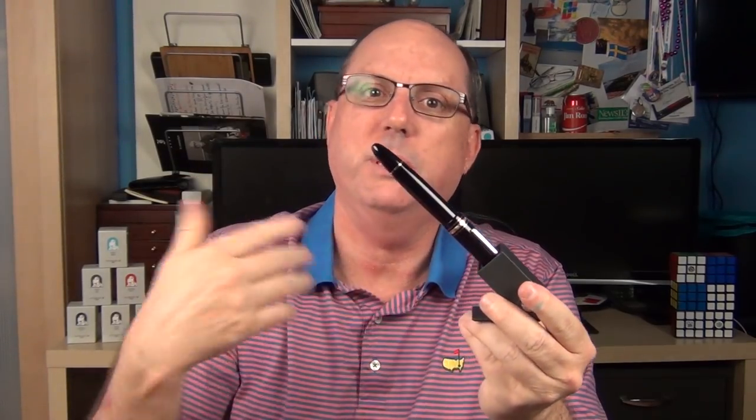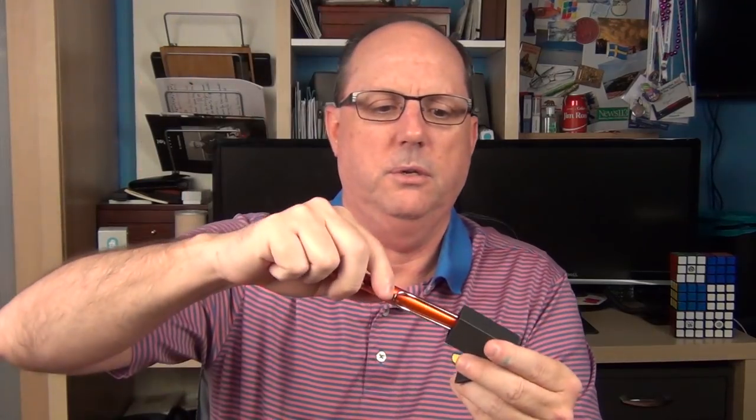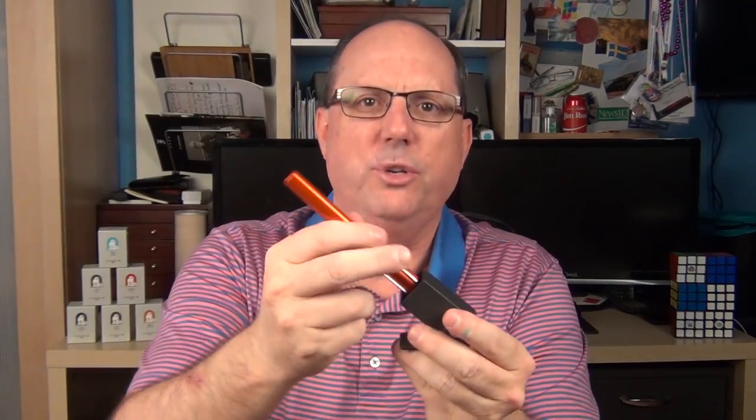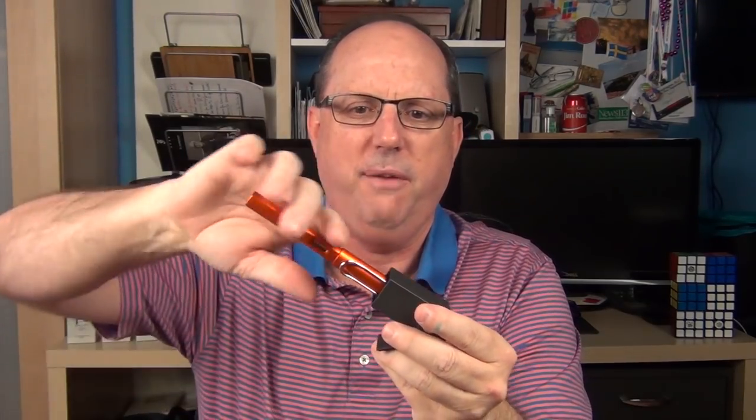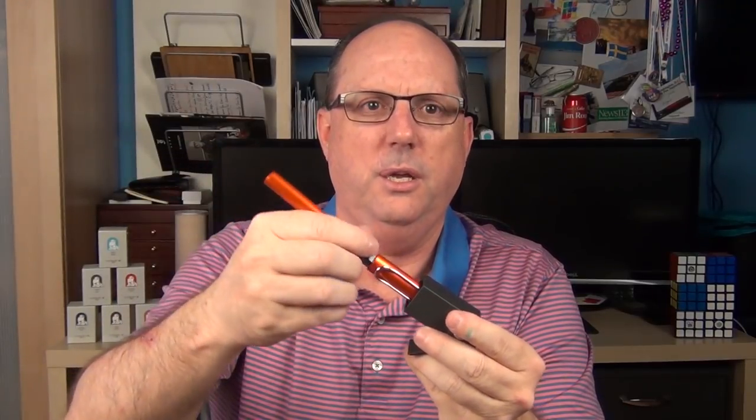Once you've inserted a pen, you can unscrew the cap and operate your pen with just one hand. I find myself unscrewing the cap and just setting the pen in there so I can easily take it in and out. I haven't had any issues with the pen drying out at all. But if you wanted to, it's easy enough to screw the cap closed and then unscrew it with one hand. Now, if it is a snap cap like this Lamy All-Star, I recommend just leaving it in loose, because uncapping it with one hand requires an awkward reverse grip. If you just have it sitting in here, it's really simple to pull out and you're pretty much ready to write.